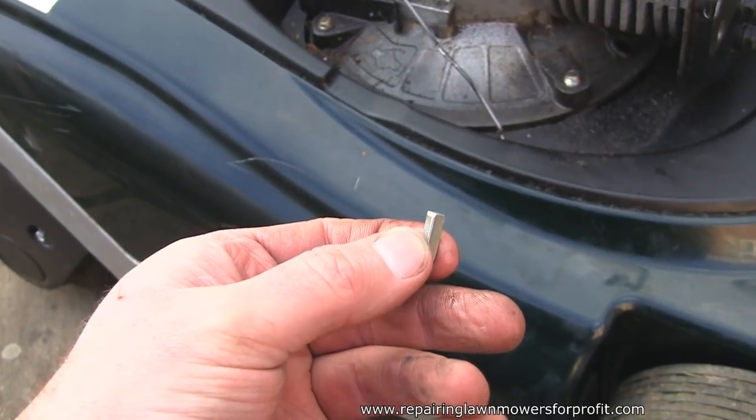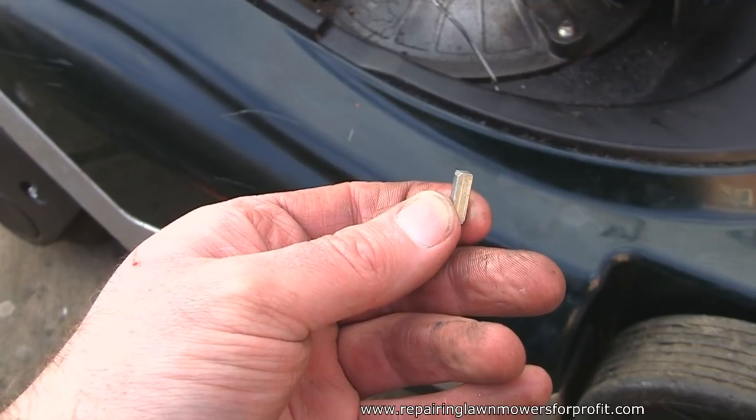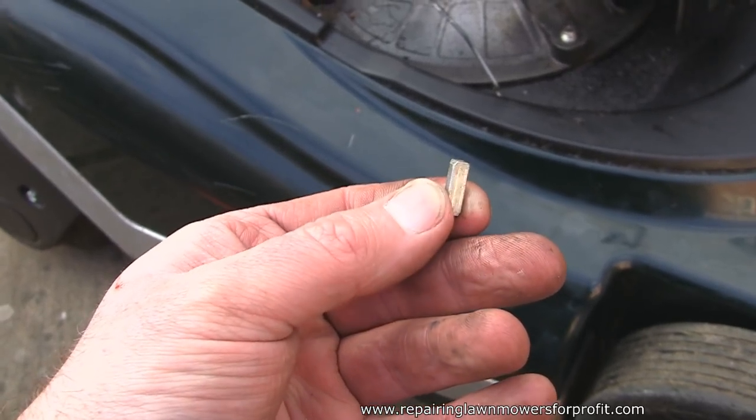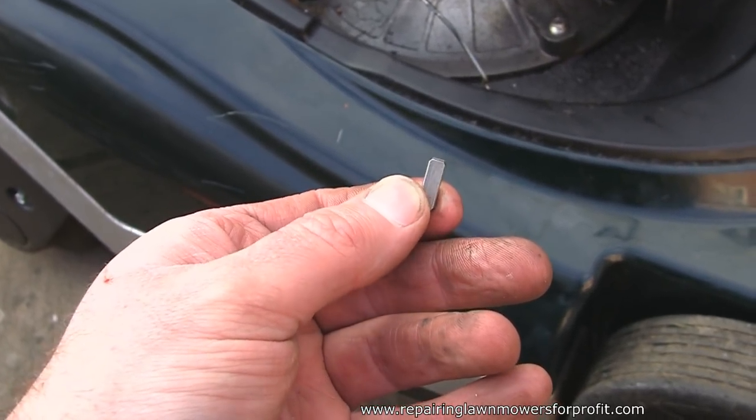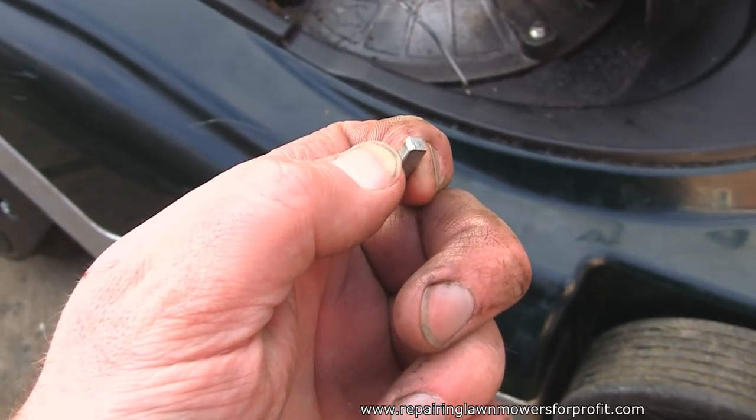And this one looks to be perfect all the way around. There's a slight line in there. Even just a slight notch like that. What I'm going to do with this is, for the job I've had to do to get it off, I'm going to put another one in. It does look okay to me, but I've got some more spares, and while it's off I'm going to replace this.